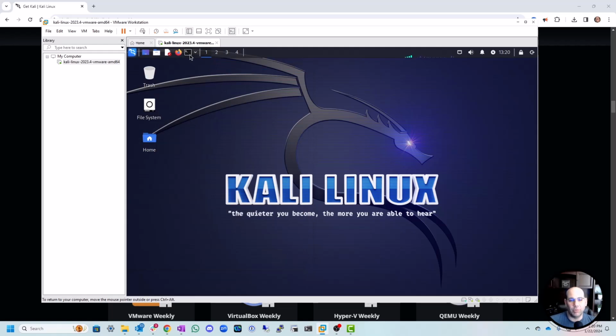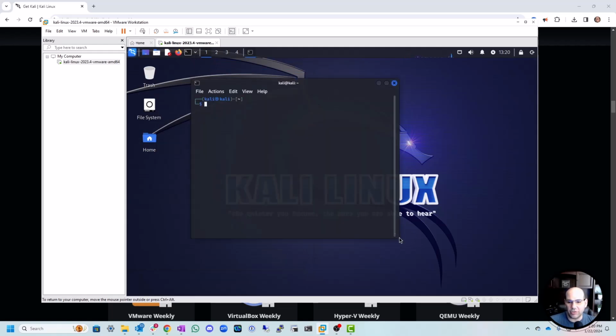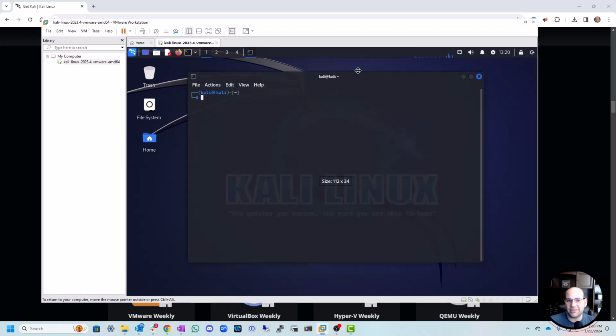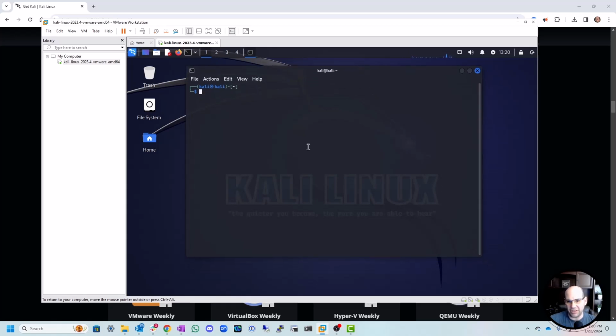But before we're ready to use this, what we actually want to do is update it, because this is not going to be the most up-to-date version. So if you understand Linux, Linux is going to have a repository built in, and it's going to go and check and say, hey, I have all this stuff installed, I have all these packages, is there any updates? So what we're going to do is say sudo apt update.